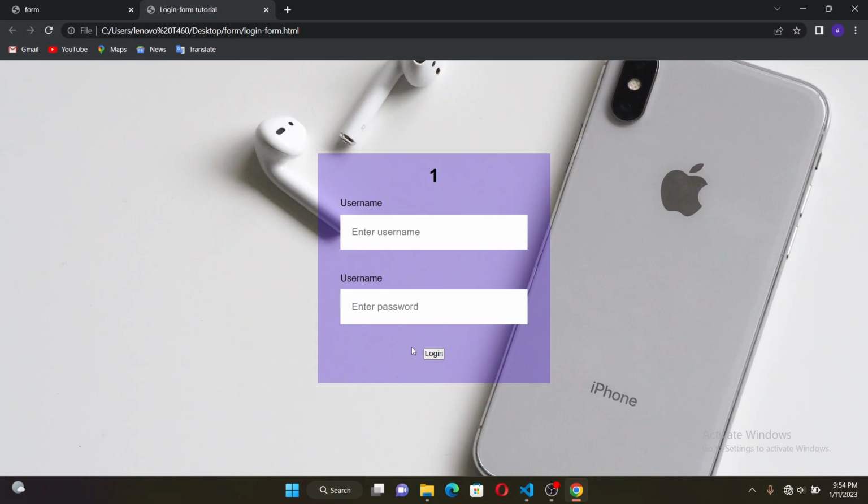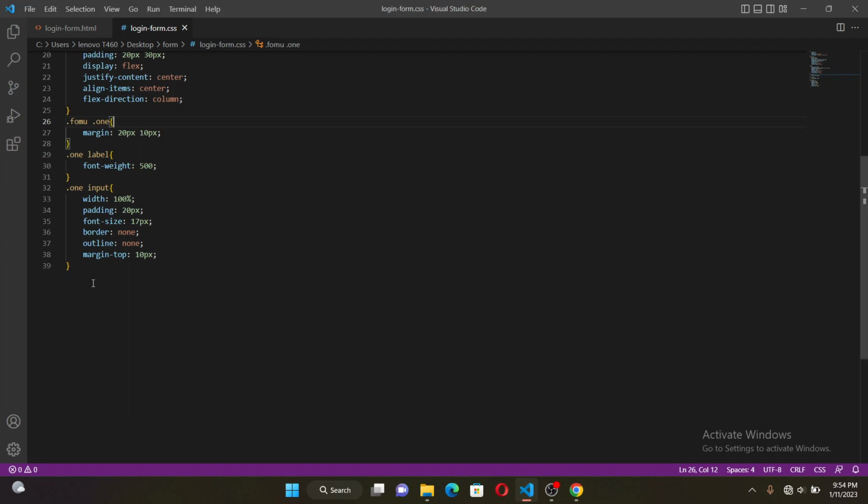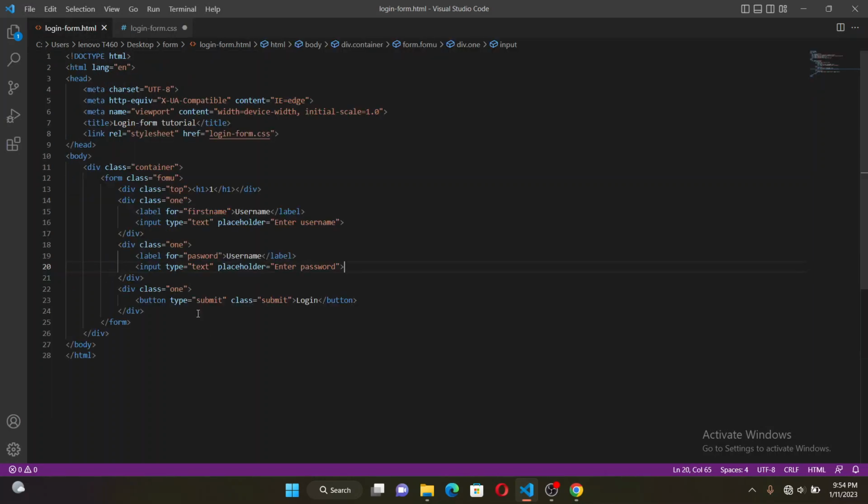But this button is not yet styled, so let's go and finish this button as well as this label here, this h1. Now I'm going to target the button. For that I'm going to say this one, and then let me give it a class.